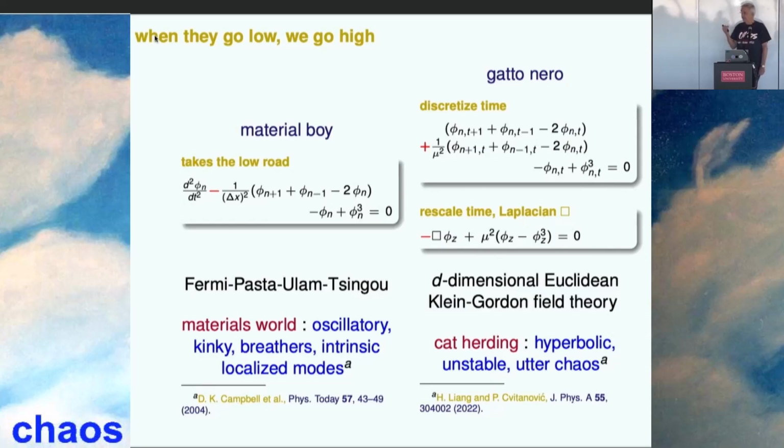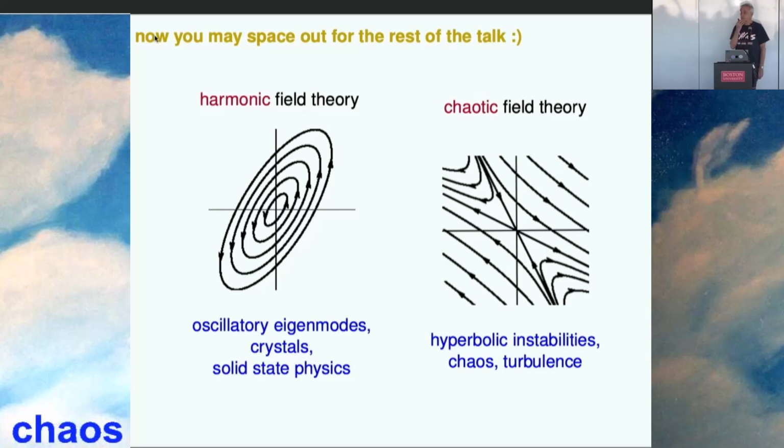The main thing is to realize that when you have this 1 over mu squared, you can change the lattice constant for time. And if you do it, it's a very nice Laplacian equation, and it has a name. It's a Klein-Gordon theory, so for scalar bosons. Who would have guessed that that's Klein-Gordon theory? But that's what it is, just a little change of sign. Some people here are over 37, you might want to space out.